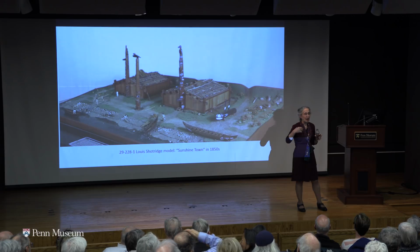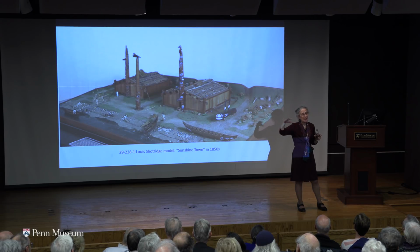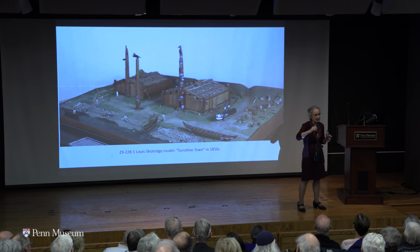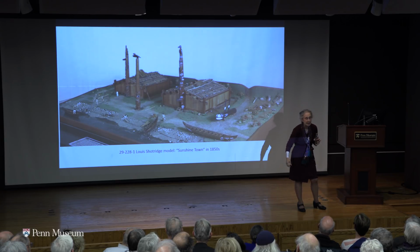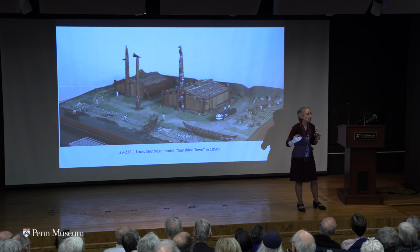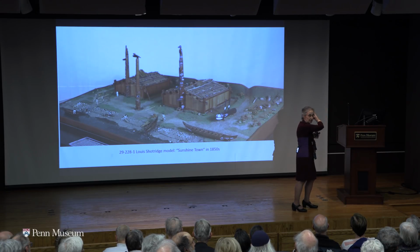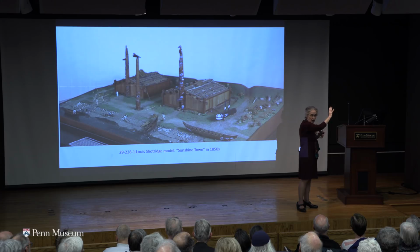And then following the relatively high plateaus, but ones that would have looked a lot like the plains, being able to use those same hunting skills, that same ability to understand animal behavior, that same ability to know what a good hunting tool is for an animal of a certain size, possibly even a sense of some kind of ritual or religious relationship with those animals. Why, if you didn't have that, would you be painting red ochre pictures of the animals that you're hunting on the walls of your cave, the way they did at Kunkaicha?